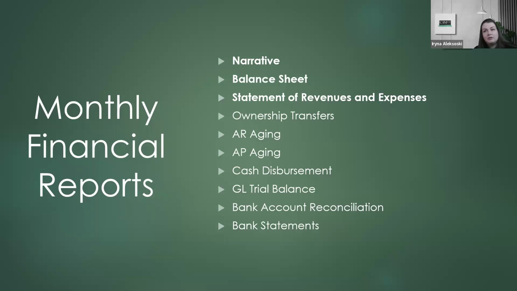And then all the way at the end, you're going to have the bank account reconciliation and the bank statements. So we reconcile all of the accounts on a monthly basis to make sure everything's recorded, full transparency, your financials are accurate, nothing weird is going on. So that report you're going to see as well. You're going to see that it's in balance with our system versus the bank, and then followed by the actual bank statements as well. If for whatever reason you want to see anything, NCB, the lockbox account, also provides check images. If you ever want to see an image of the check, that will also be all the way at the end of your report.